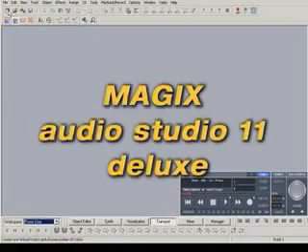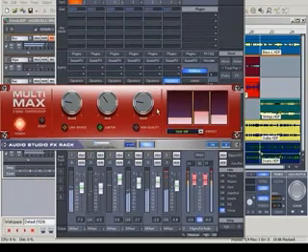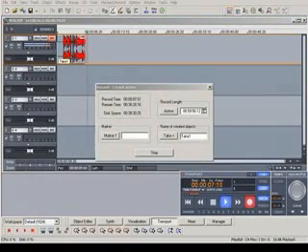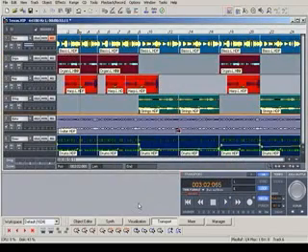Welcome to Magic's Audio Studio, the audio recording, editing, and mastering tool of Magic's Music Studio. This tutorial is just a quick introduction and explains the most important steps of how everything works. From the first recordings, cuts and effects to mixing and CD mastering.